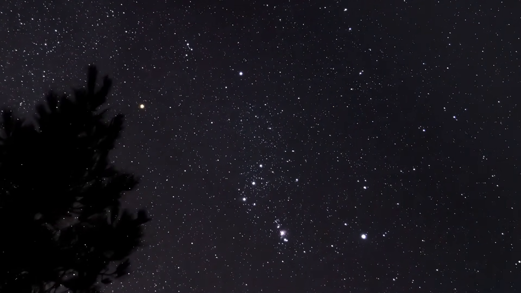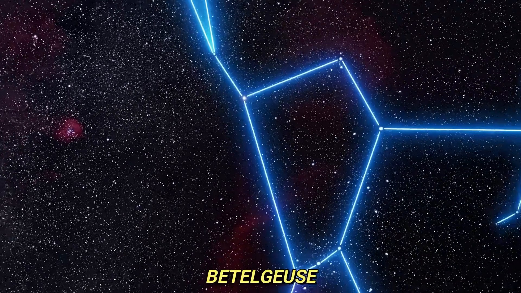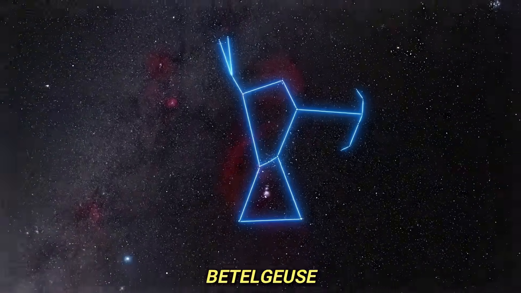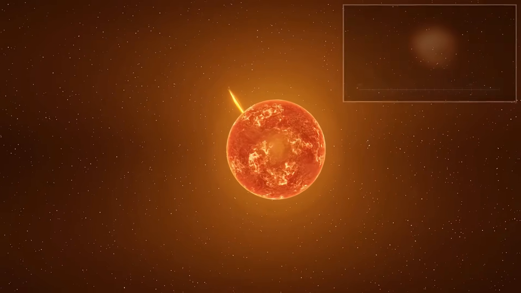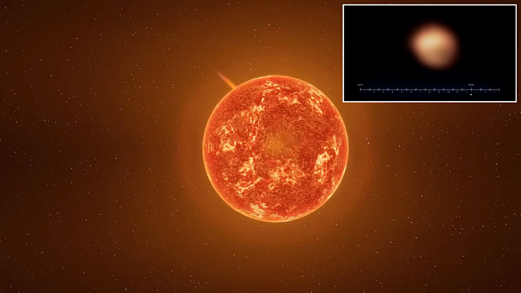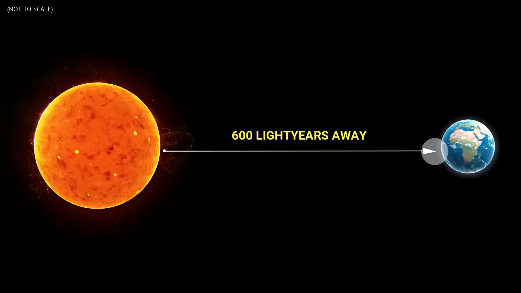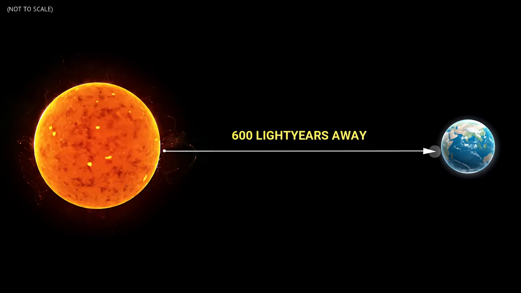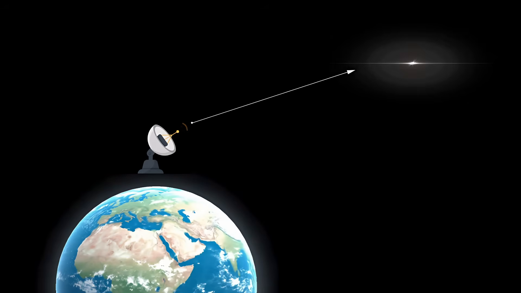There's an infamous star you've likely spotted in the night sky. It's called Betelgeuse, located in the Orion constellation, marking Orion's right shoulder. But something unusual has been going on with this star lately. This red supergiant has been dimming frequently over the past few years, which might indicate that it's on the verge of going supernova. Betelgeuse is approximately 600 light-years away from Earth, meaning the light we see from it today left the star about 600 years ago. Interestingly, we don't know its exact distance, but it's in that ballpark.